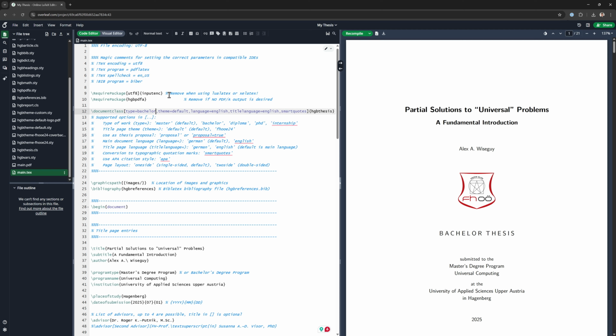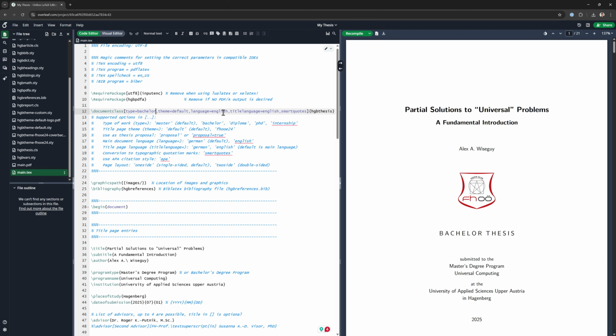You can see here there is the possibility to set a theme, but just leave it. If you're at the University of Applied Sciences Upper Austria, just leave it at the default theme, because that's the one that is usually required. And here you can change the language as well. It is already set to the correct language depending on the type of template you chose. So if you chose HGB thesis EN, then it is already English. But should you change your mind, you can always change the language here.